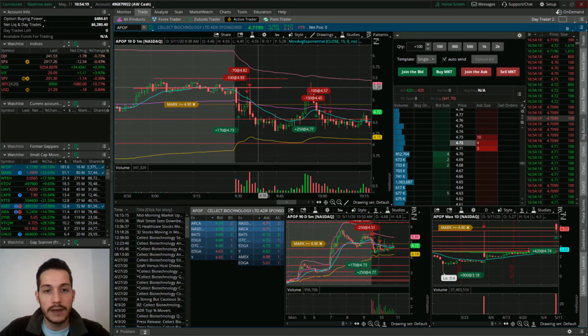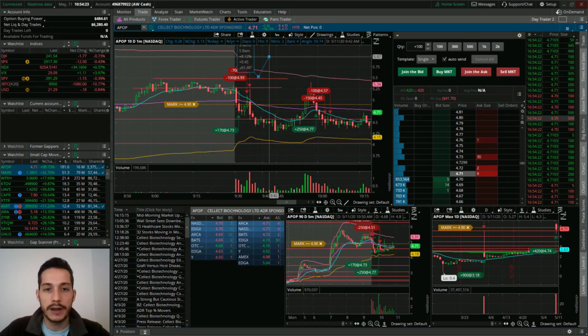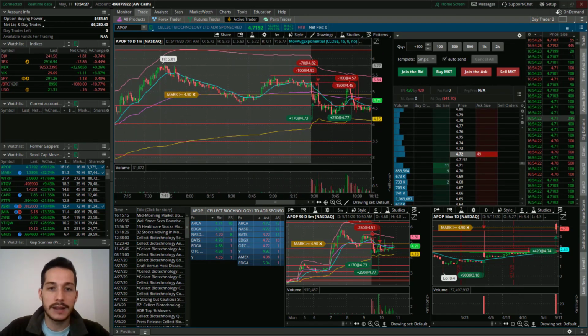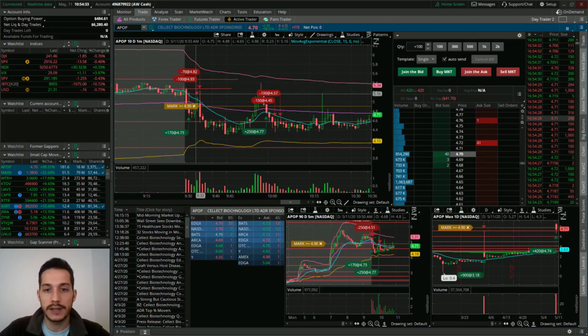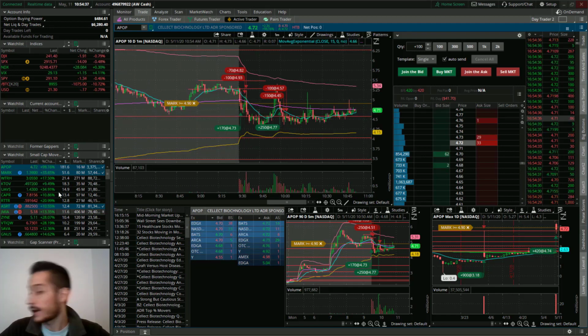And then if it's breaking this area and definitely breaking the 5.5, this would be an open range breakout. Although there is the pre-market at 5.8, so technically it would have to be above this as well. So a lot of resistance with this red to green move, and that's why I was a little bit quicker on taking profits on it. This time it worked out. Unfortunately, the second trade did not work out.